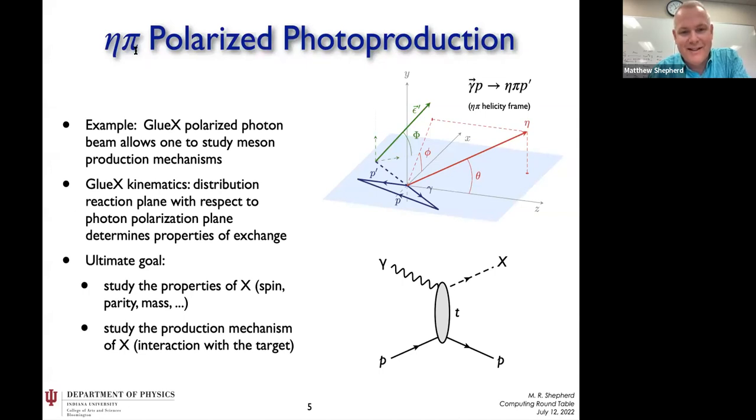GluX is a polarized photon beam on a proton target. You can sit down and try to think about all the angles that characterize such a process. So a polarized photon beam comes in and interacts with the target and produces some state X that decays.